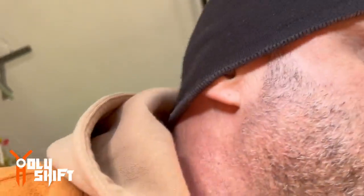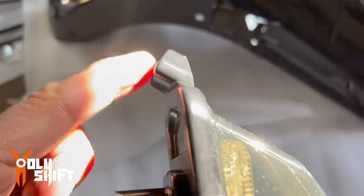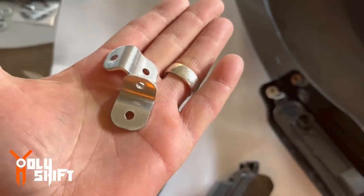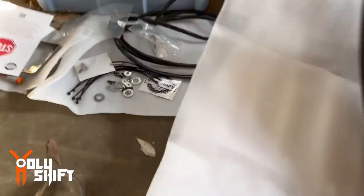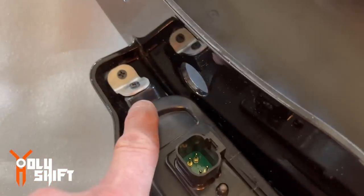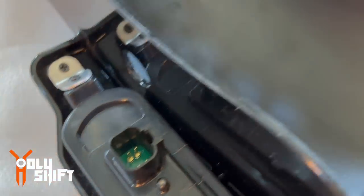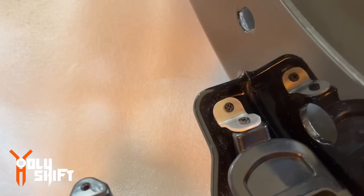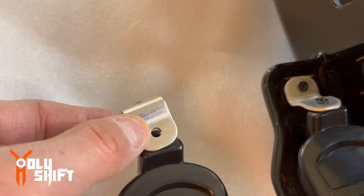So I'll show you what you pretty much need to do. To install them, there are these mounts — one and two. You would think that these mounts connect right here, right? Makes sense. No, they don't. You have to use — and they have it included in their kit — a little bag with a few 90-degree or L-shaped metal brackets with screws. Right here you can see I did this side already. From the top part it connects this way with one screw, and then it connects to the top.